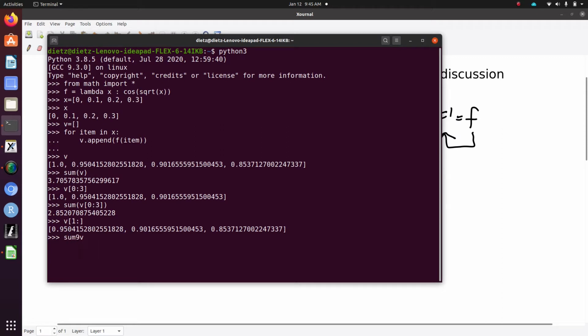Just double check. Just be lazy, but also be a little bit careful here, because if you're not used to using Python, don't make any assumptions. Just double check that you know what you're adding up. Go ahead and add it up. And then, of course, you can multiply that by your delta h or whatever. Okay, so that's just to remind you how to wield Python for this type of exercise.